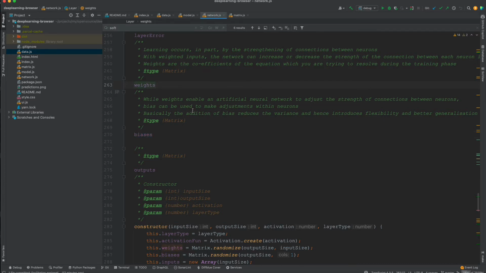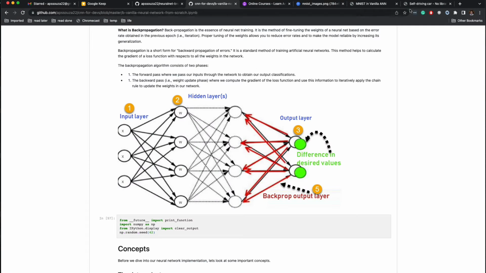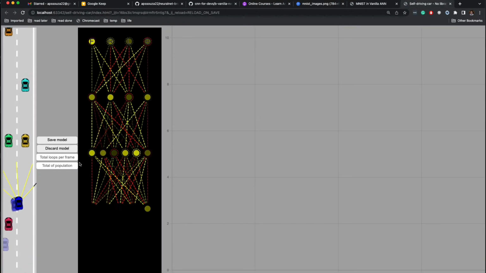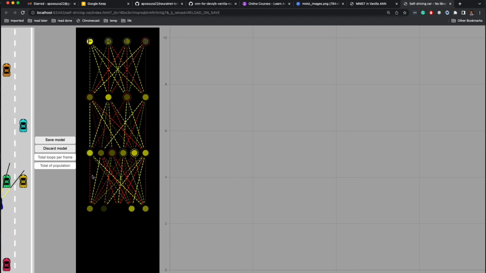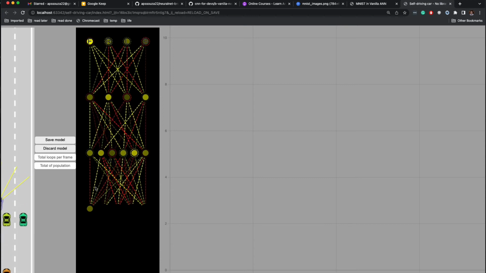We can see weights and bias in action a little bit on another project that we'll be looking at later, which is a self-driving car, and we can see here the arrows. These are the weights, and they express how strong the connection is from this neuron to the other neuron, and you can see this strength by the thickness of the arrow.